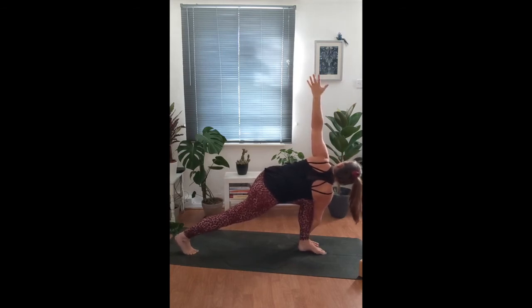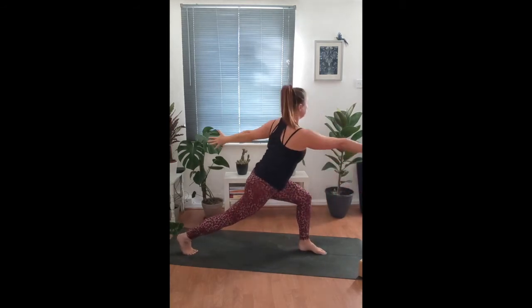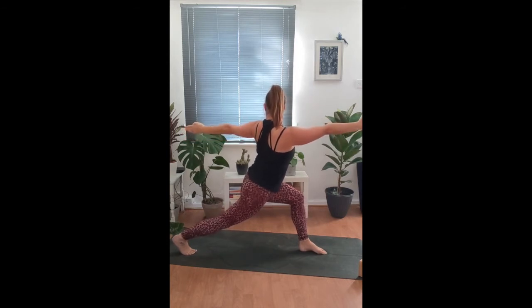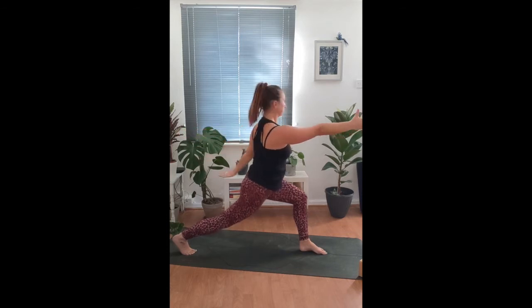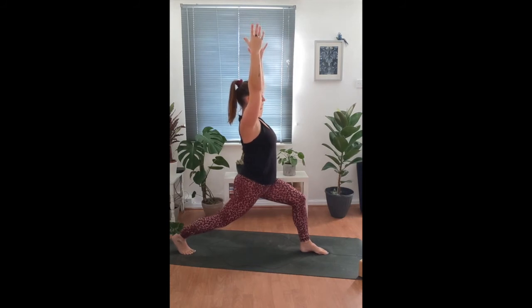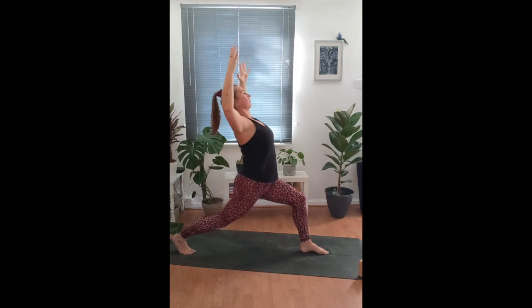Just squeezing the inner thighs towards each other to stabilize the legs. Inhale, bring the torso up. Keep the twist going. Keep the right arm pulling to the front of the mat, the left arm to the back. Keeping the legs strong. Inhale, bring the arms up. Bring yourself to face the front of the mat again for crescent lunge. Exhale, send the elbows away from each other.